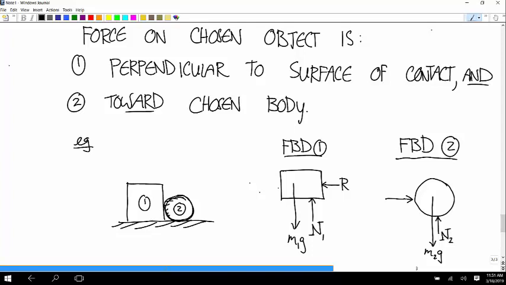And here's something I didn't talk about, but it's true, and we'll talk about why later on. The magnitude of those two things has to be the same, even if they are moving. That's called Newton's third law, and we'll talk about it more later. But that's going to be a really key idea. So if you have two things that are in contact, the force one applies to this one is opposite direction and equal magnitude to the force this one applies to this one.